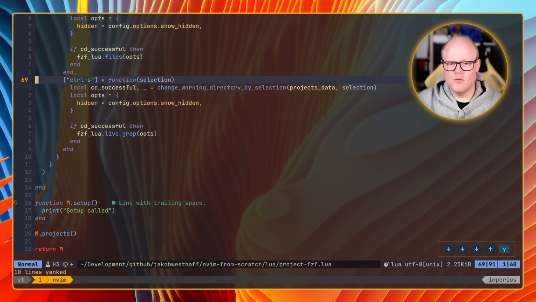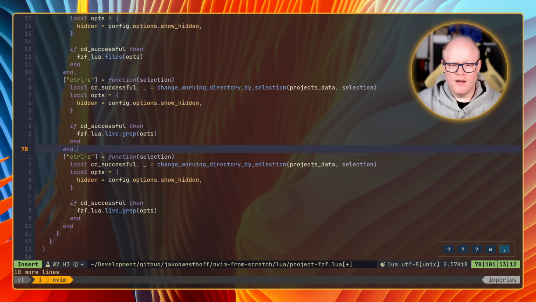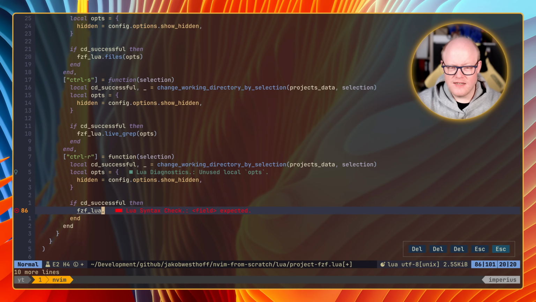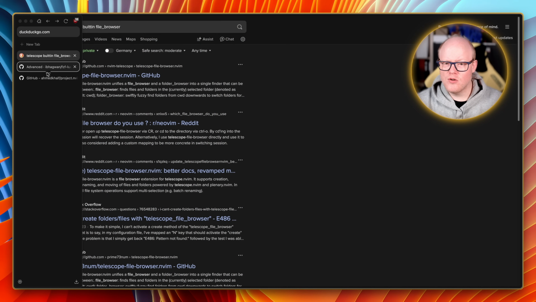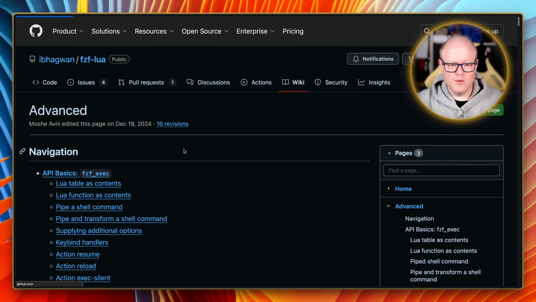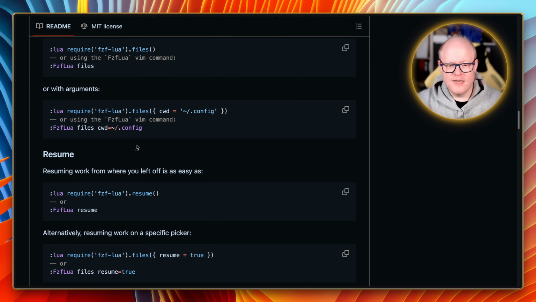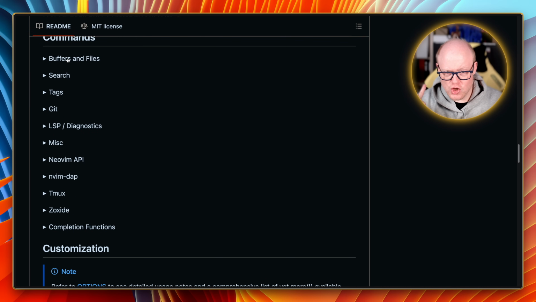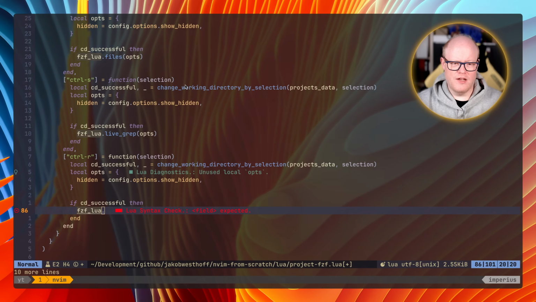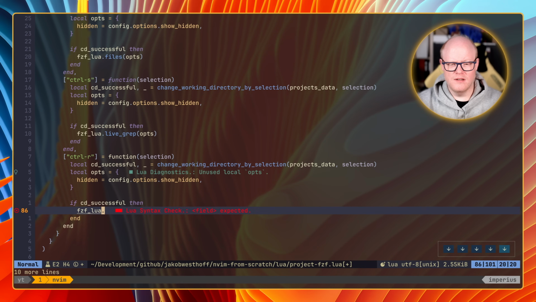Let's copy this one here. Let's do it like that. R, and now we need, and now I don't know. That's one that I don't know from the top of my head. So let's take a look. So we need to go just to the repository because I know where to look, and there is a list of all of the neat commands, and there should be buffers and files, and there should be old files. Okay, so old files. I think that's exactly the same name that it had in the other, that is named a telescope. But yeah, okay, so old files.